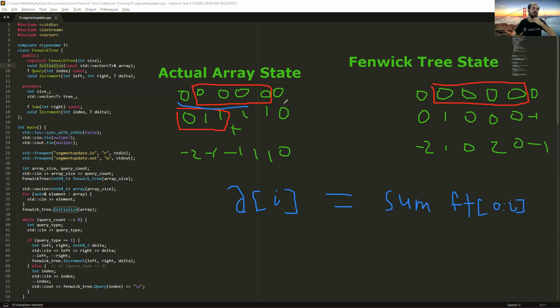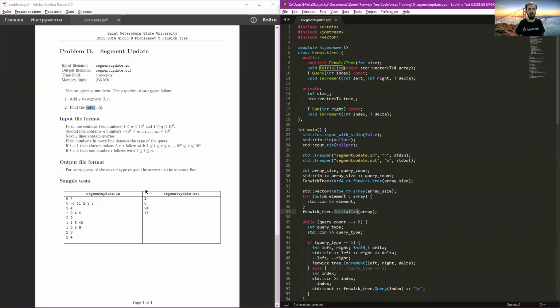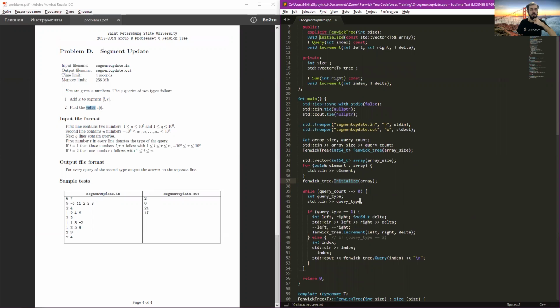Now, if your array is not zeros, then the first thing you have to do is just compute prefix sums. So to have this invariant from the very beginning, you have to compute prefix sums and initialize the Fenwick tree with prefix sums instead of the actual array. I believe that I changed the initialize method here, so it does prefix sums internally. So then things are very simple.